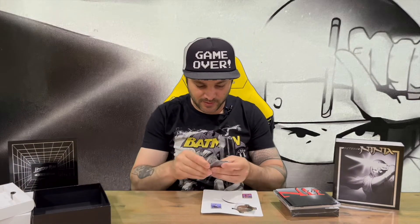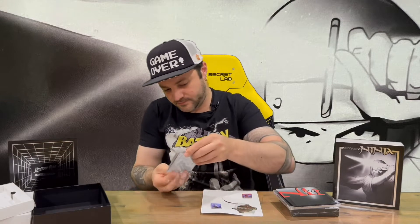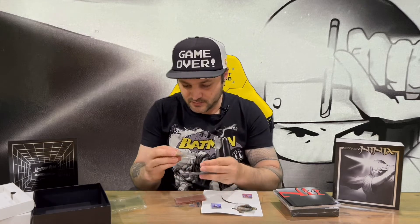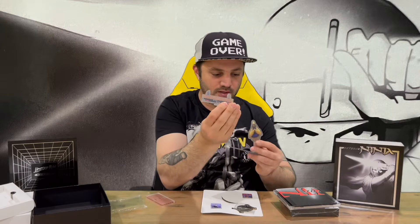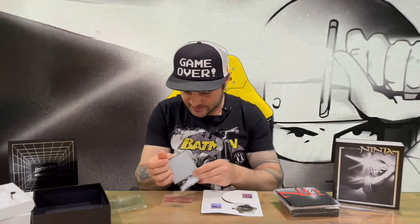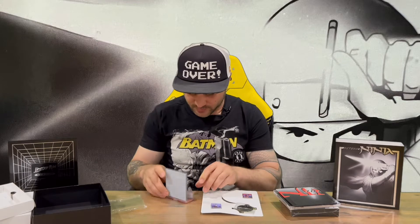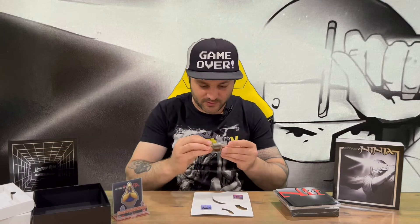We have a little plastic display that you can piece together and display on your shelf or wherever you like. You have your base here — Return of the Ninja — you've got your ninja, kind of like a figurine there, and probably what the stage or level is going to look like on the other side. There's another base for that one too. You're probably going to have the Return of the Ninja set up like that — it's quite a nice little diorama kind of set that you can display. I really like how it's got a 3D effect to it.